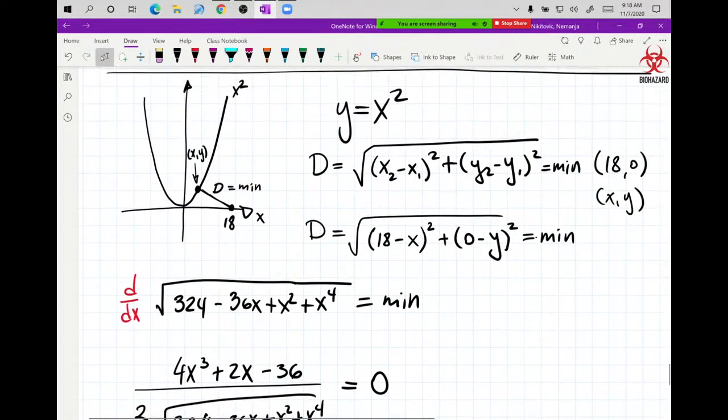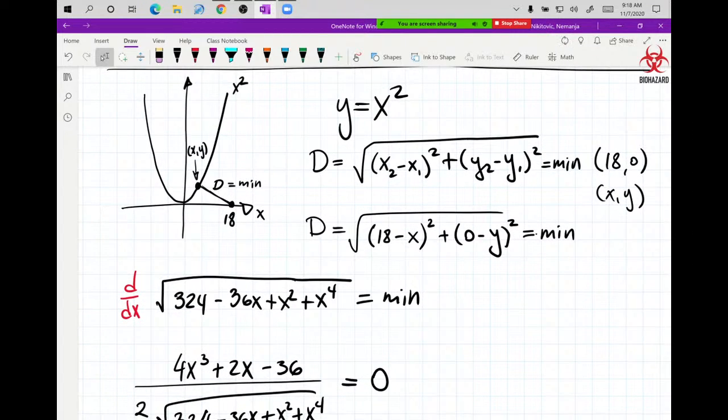So this problem was, you have a point given and you have a function. Think of it as a path. Or if you want to throw something to someone running on a path, what is the shortest distance for your throw? We don't compute those things really, but I'm going to show you a distance problem that you can obviously make money with.